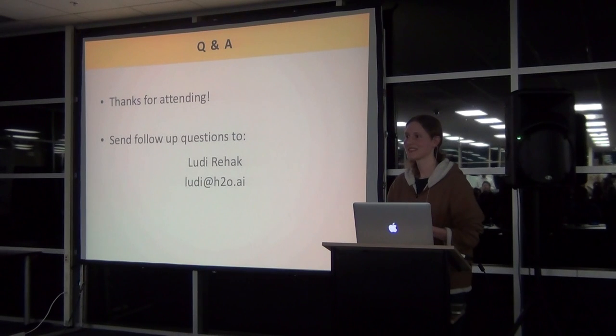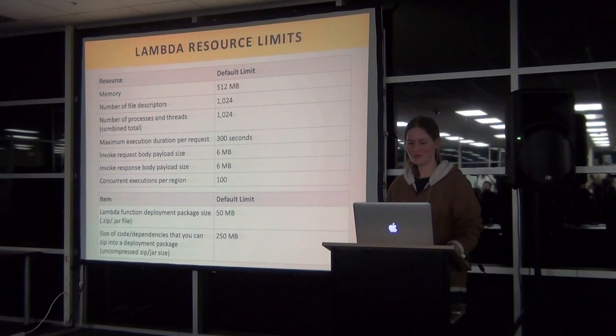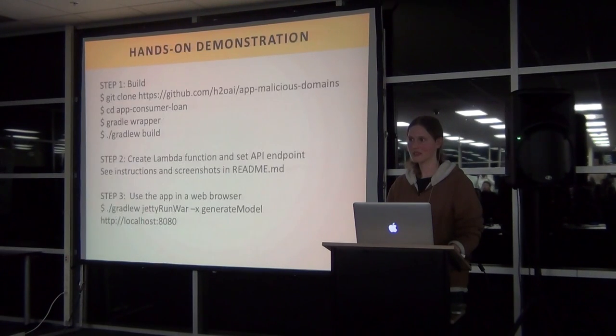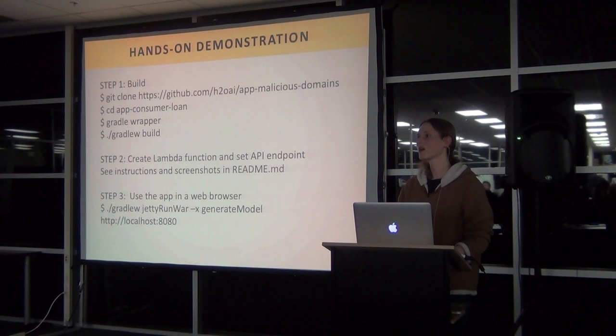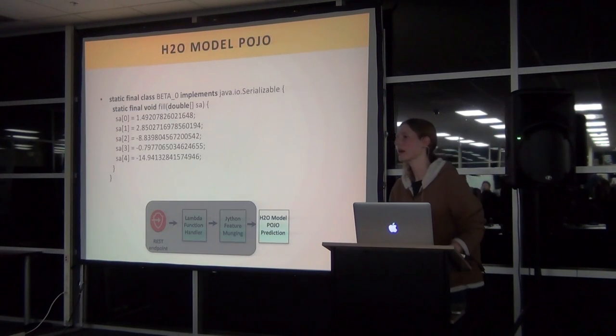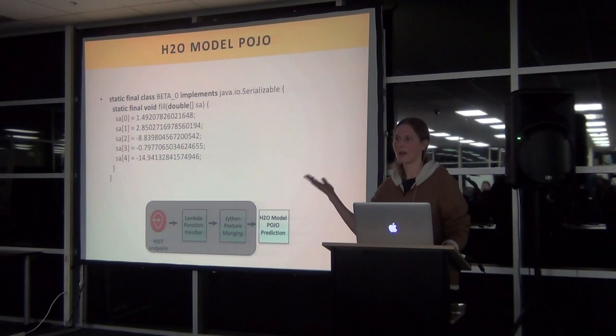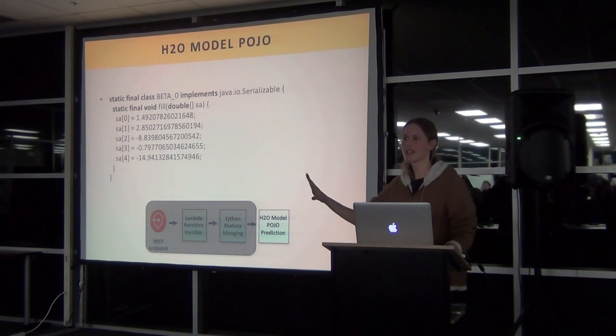Yes. After you train the model and you put it on AWS, how do you then use the data it's fitting on the online process to update your coefficients over time and see what the error rate is like online and so forth? We don't actually update the model once it's been uploaded to Lambda. It's uploaded as a POJO, a plain old Java object. So that stays as it is.